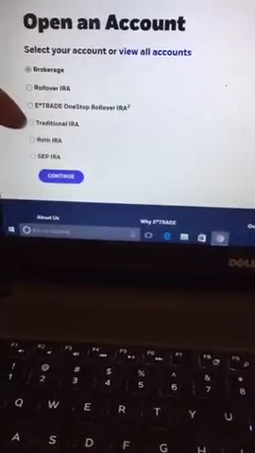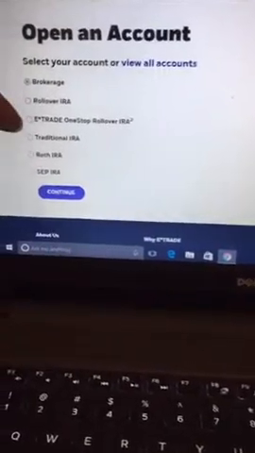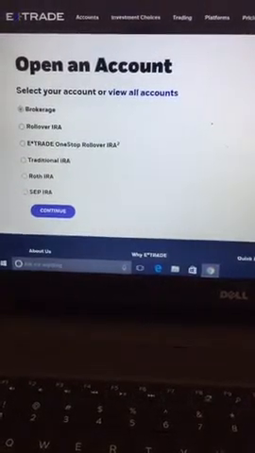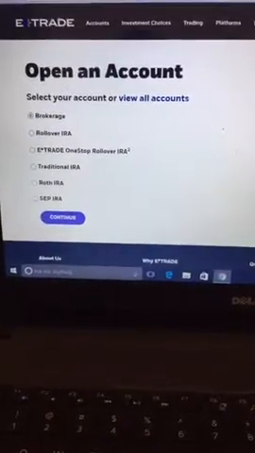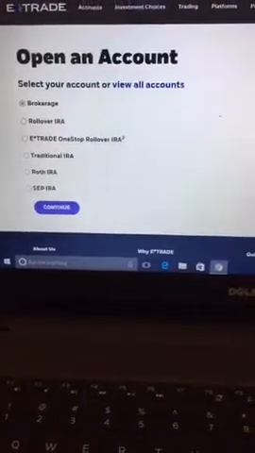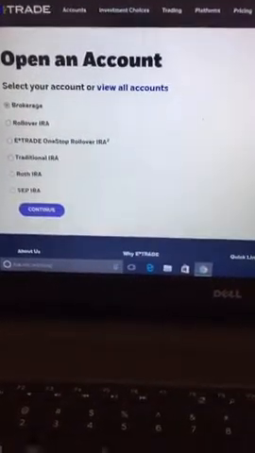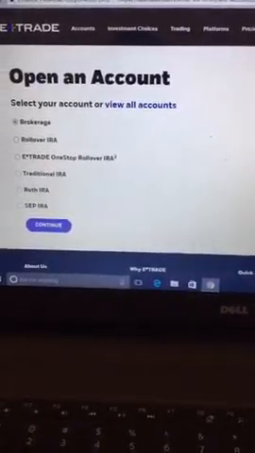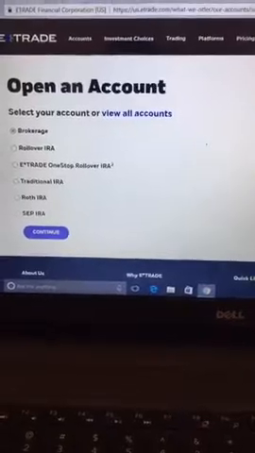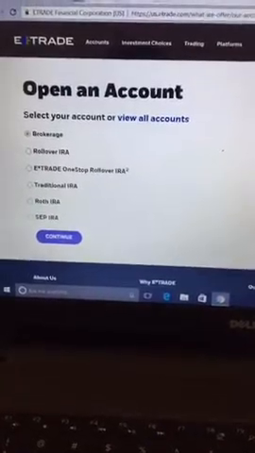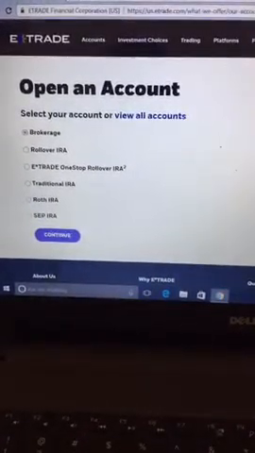Traditional IRA is just a traditional IRA, which is different than the Roth. With a traditional IRA, money goes in pre-tax, and then the money will grow tax deferred. You won't pay tax on the interest you accrue, and when you're ready to take the money out, that's when you will pay tax on the money. So the thinking is, when you're younger and working, you're in a higher tax bracket, so you get that tax deferred growth. And then when you're older and retired and ready to take the money out, you're usually in a lower income tax bracket, so it'll be less tax liability.